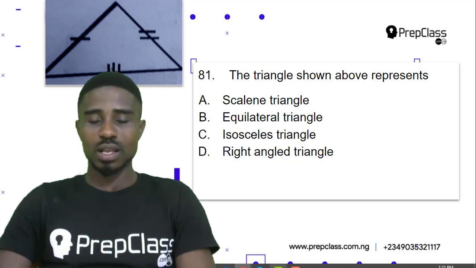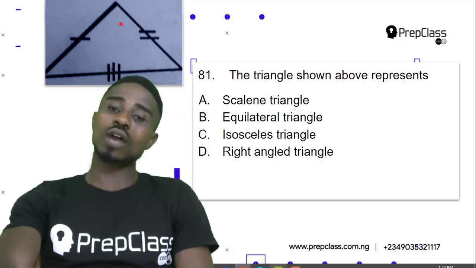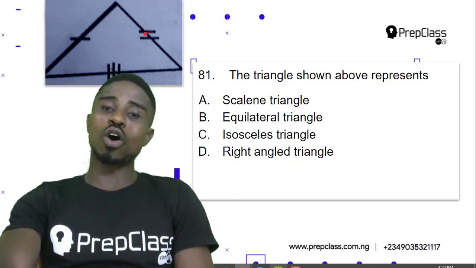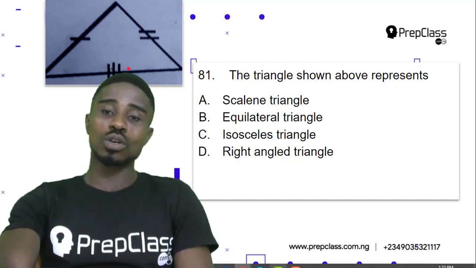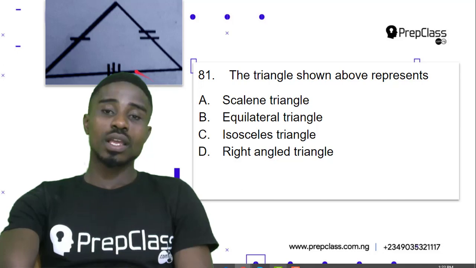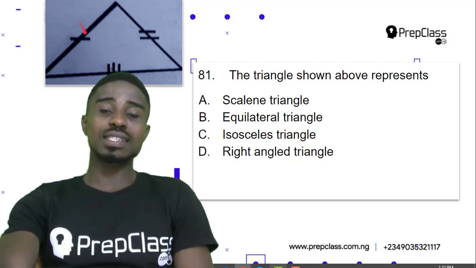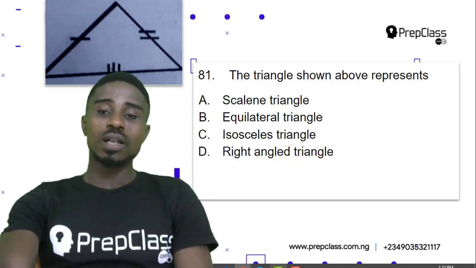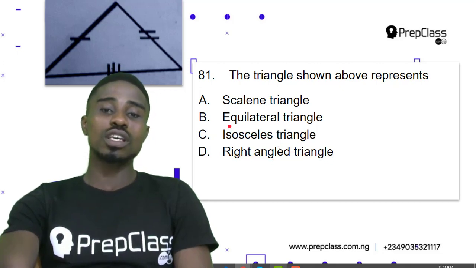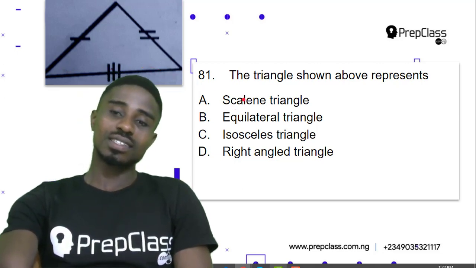answers our question. Now, in looking at this triangle above, this sign shows that all of the sides are not equal. So, it is not an equilateral triangle. So, the option B is out of it. All of the sides not being equal is also not an isosceles triangle, because in an isosceles triangle, two sides are equal. And for an equilateral triangle, all the three sides are equal. It's also not a right angle triangle because it does not have an angle measured at 90 degrees. So our correct answer will be option A, scalene triangle.